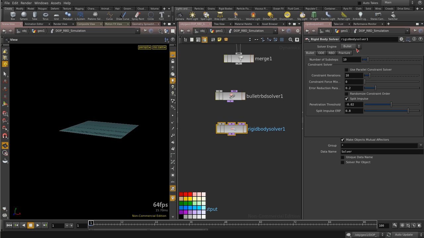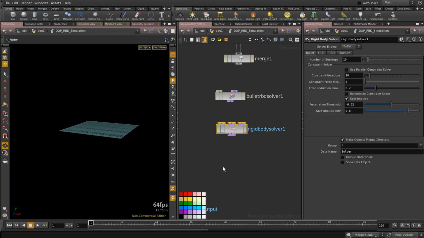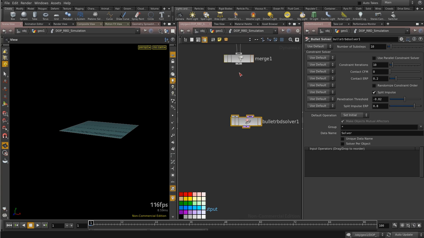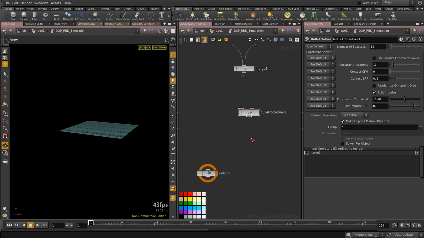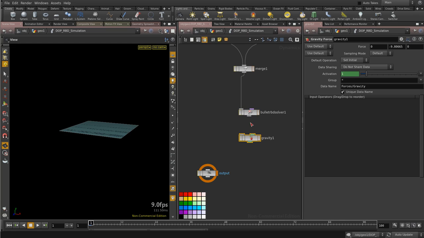It is the same engine, but the difference is only this solver. Okay, you don't have more choice for another solver. For this I prefer to use this solver, so it's very fast to create and use. Then I use the gravity node, so the gravity force, and connect to our output.